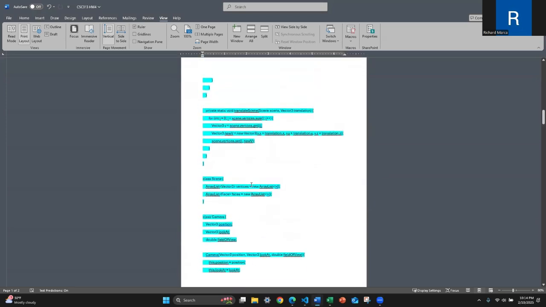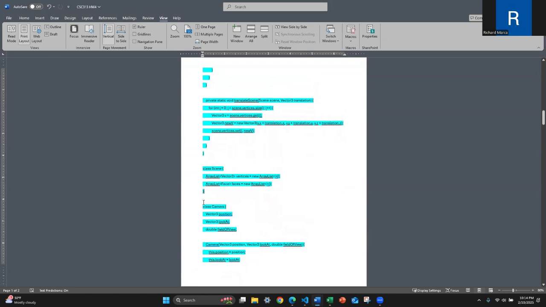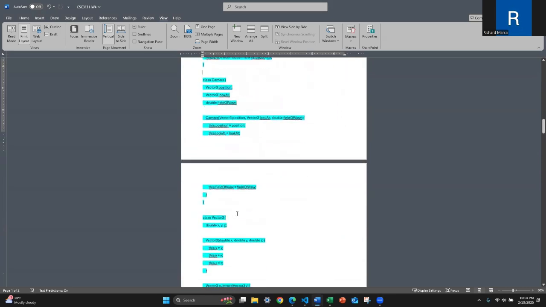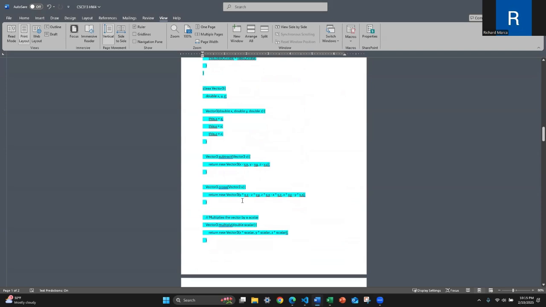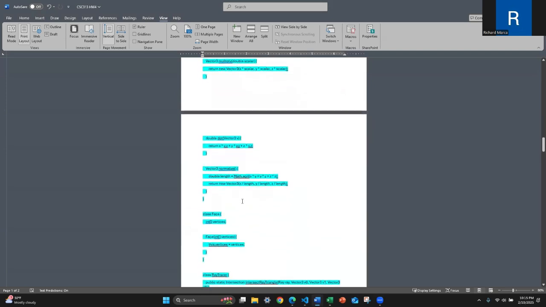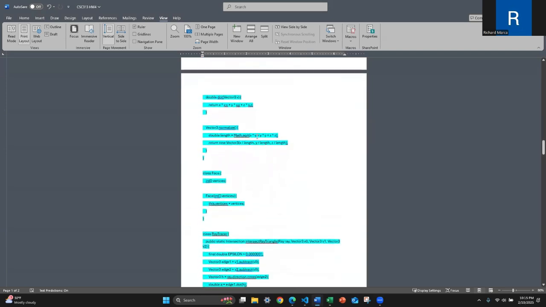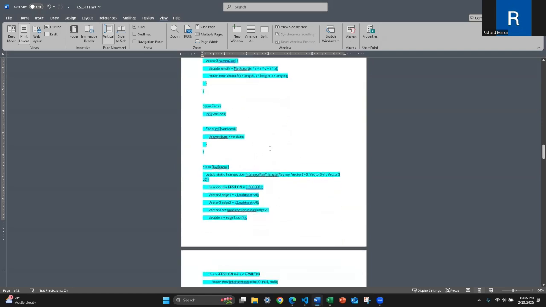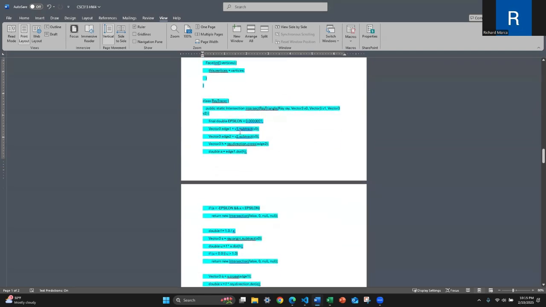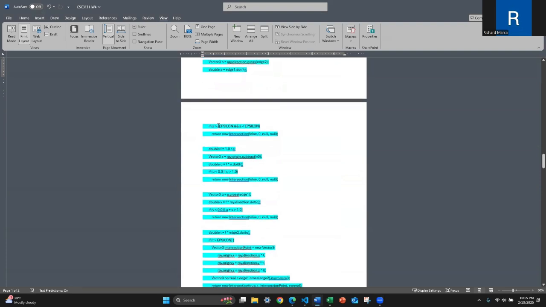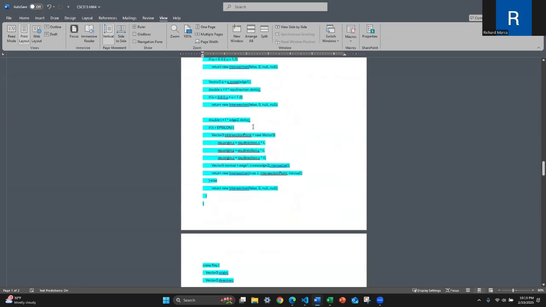Go down here. This page, no change. This page, also no change. I wasn't sure if this was supposed to be an X or a Y, because I thought it was going to be an X, but the book says Y, so I stuck with the book. And here is the epsilon area. This has no change.